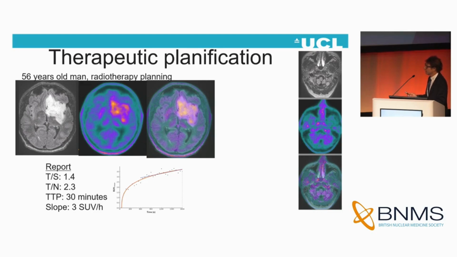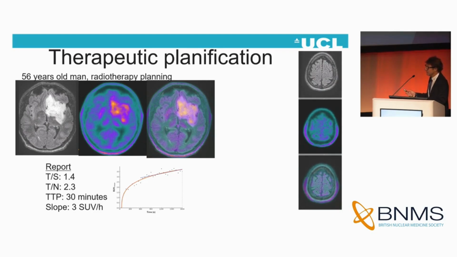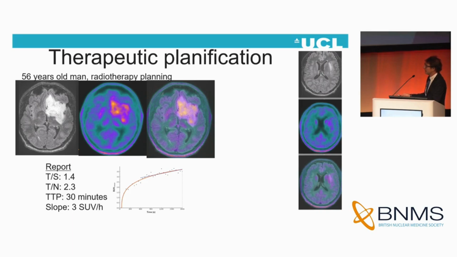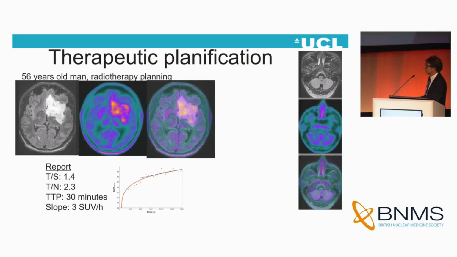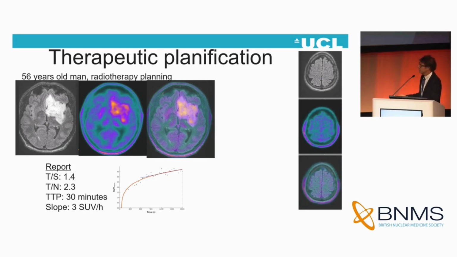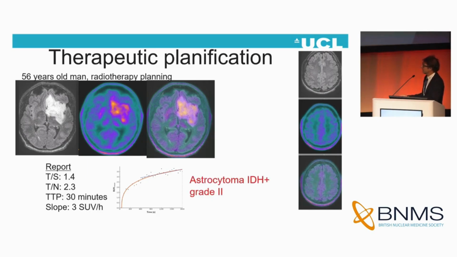So the approach and the planning in this patient is essential because you can eventually debulk this patient maybe a couple of times and not do everything in one, and possibly do a subsequent radiotherapy approach. So knowing in advance the grade and possible aggressiveness of this tumor is essential. This turned out to be an IDH positive grade 2 astrocytoma.